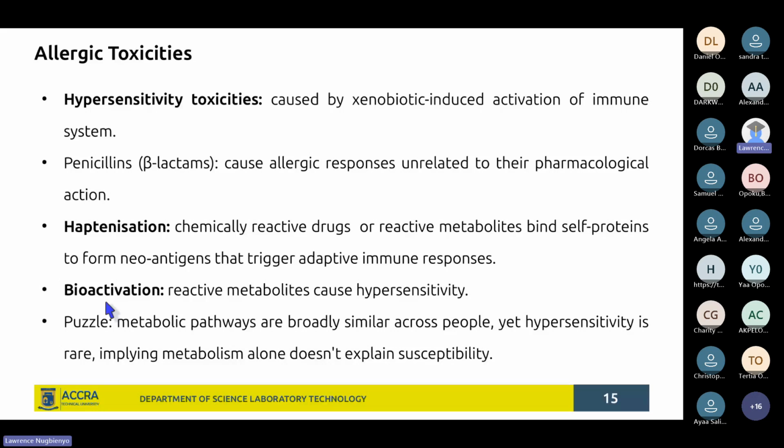The main purpose of the metabolism of drug substances, or any of these xenobiotics that get into the body, the main purpose of the liver having a biotransformation of that substance is to detoxify it, make the substance less toxic, and get it excreted out of the body so it doesn't have any toxic effect on the body. But you can also have a process called bioactivation, which rather causes some toxicity. So you have toxification rather than detoxification.